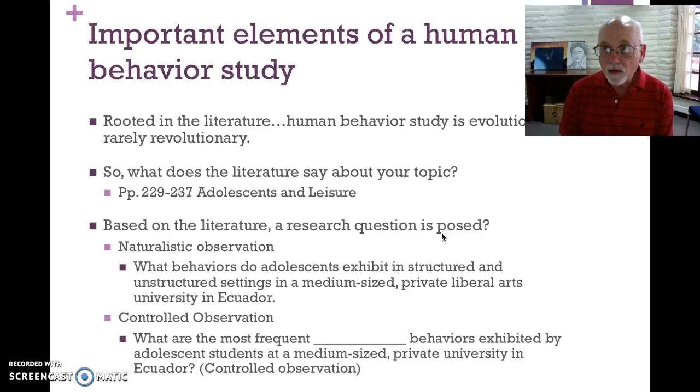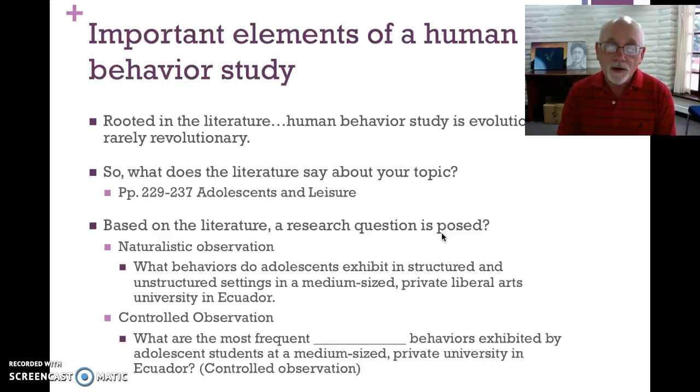Now, we'll be looking at that question on Tuesday. You'll be going out and collecting some data. I'll explain a little bit more about that in a minute. And then on Thursday, we're going to take what we found out in the naturalistic study, and we're going to focus it down a little bit more and use a controlled observation. With a controlled observation, you usually have a checklist of some kind, okay? And what you're going to be doing is counting behaviors. We're going to be focusing on some very specific behaviors that we're going to be learning about on Tuesday when we do the naturalistic observation.